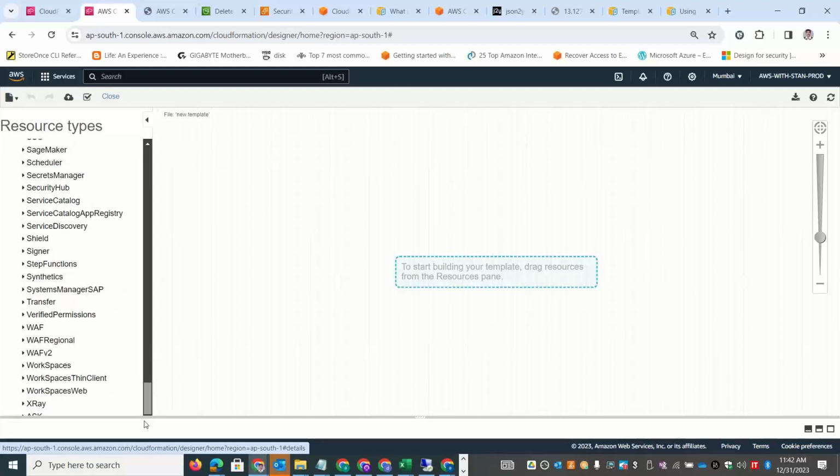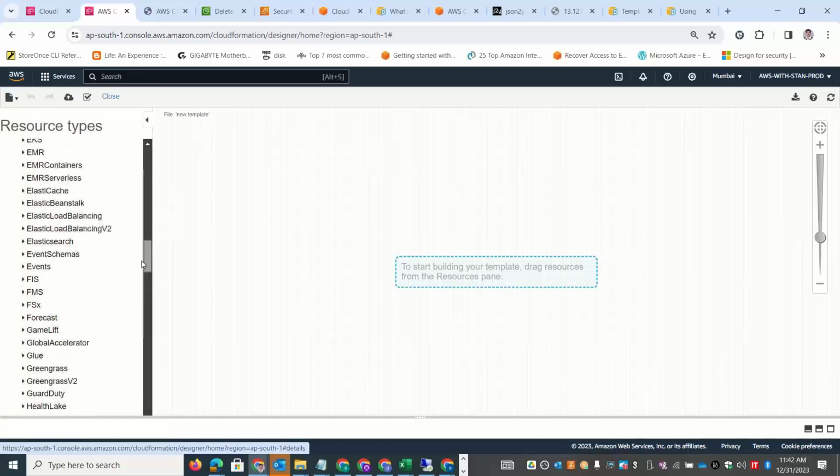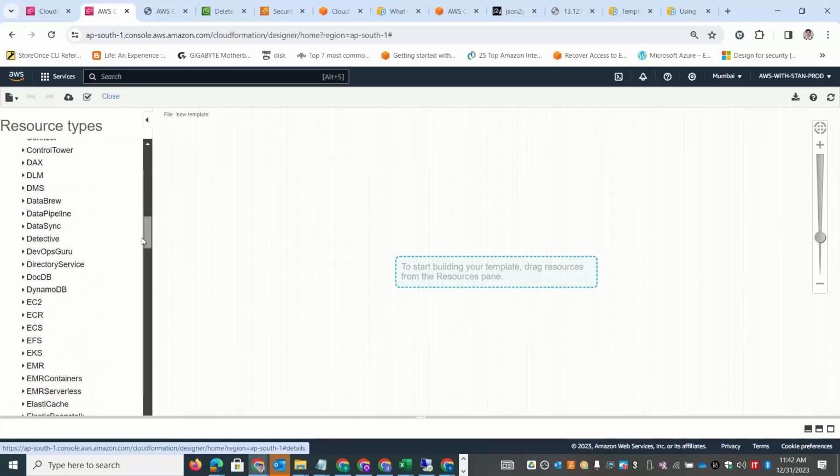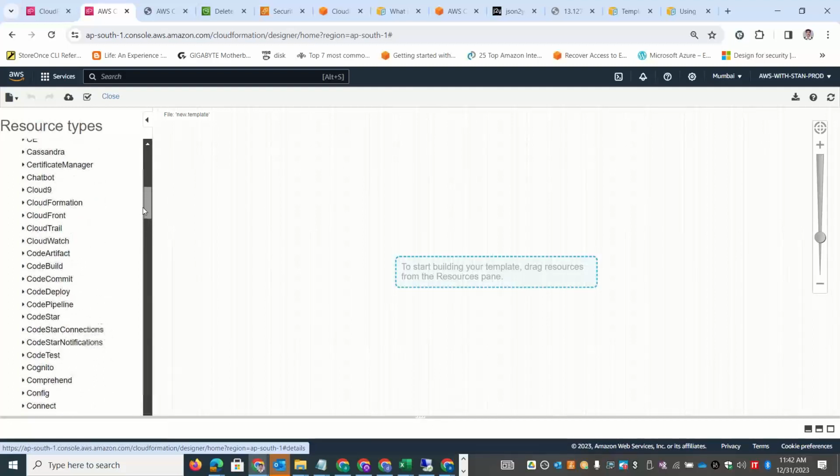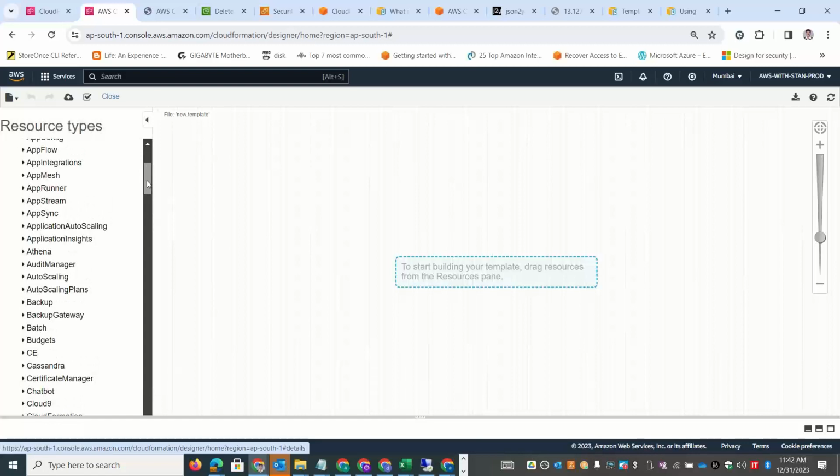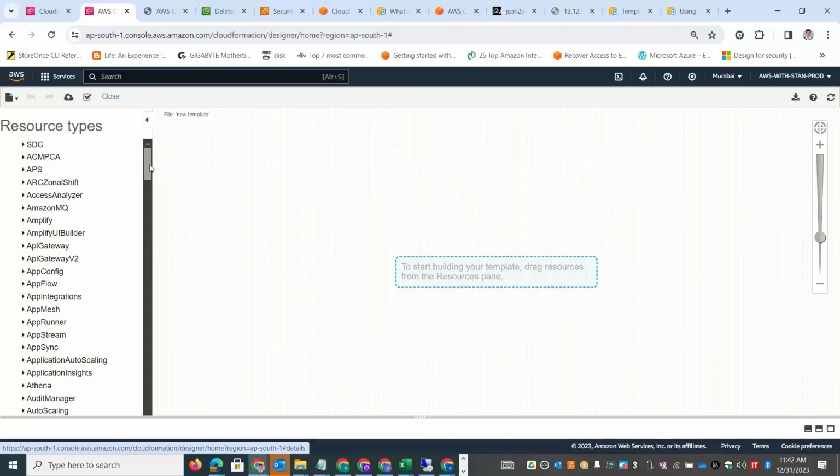VPC, network gateway, backup gateway, API gateway.